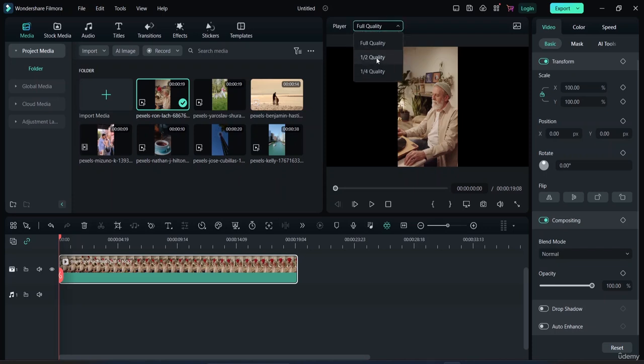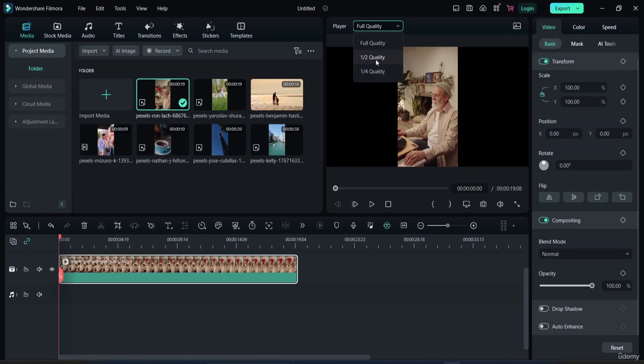Basically, most of the time I use 1 by 2, which is 50% quality, because just to view my work, I don't need the quality. And it doesn't mean that the final product or the final file after the render will be a 50% quality file. If your resolution is 1920 by 1080, then it will stay in that same thing only. But here, only while previewing, you will be able to see this one.